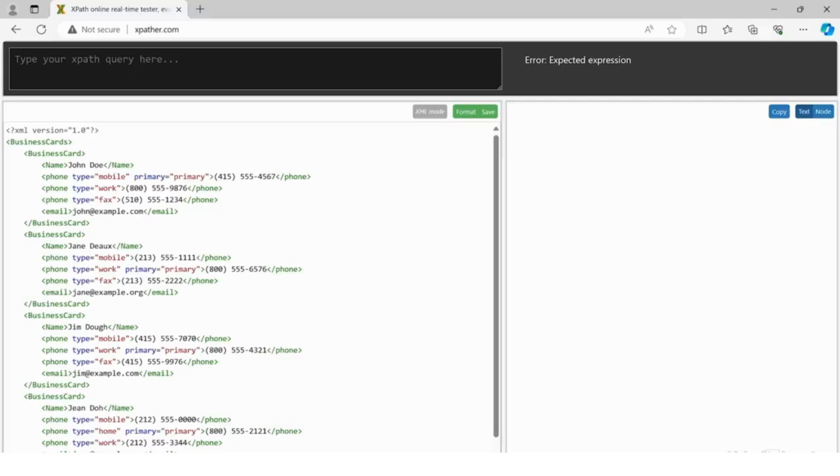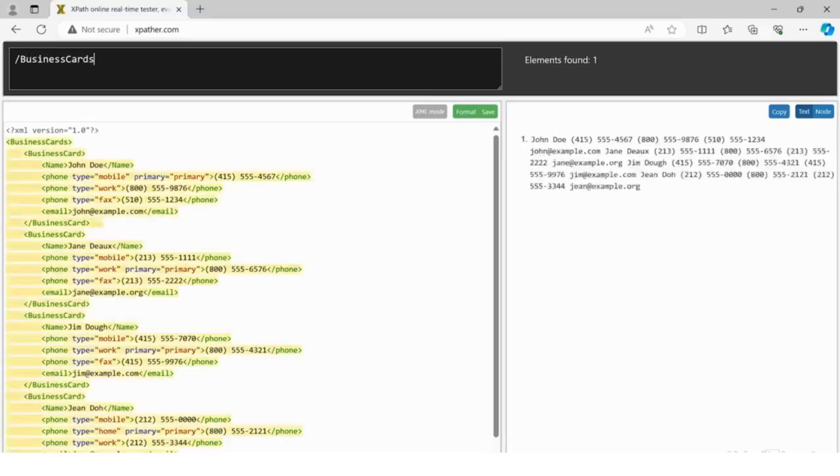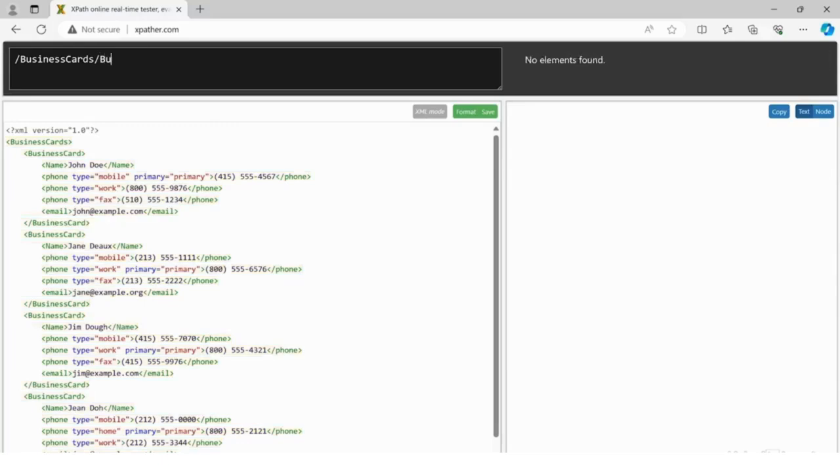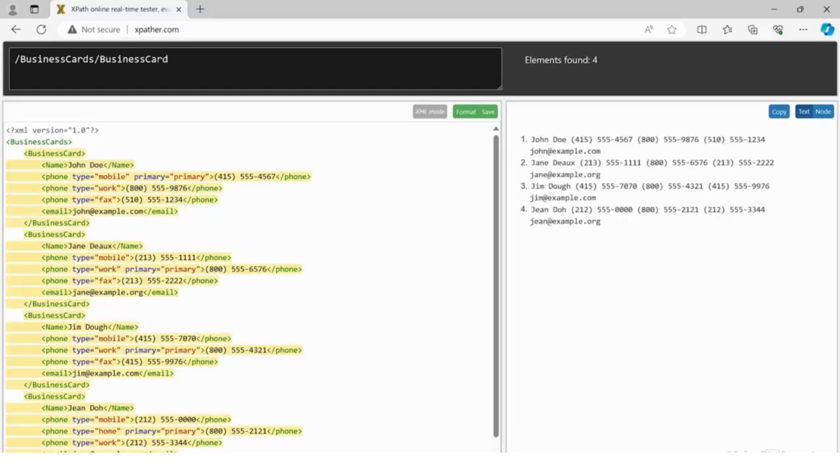Okay. So for our first expression, let's try something simple. Let's write an expression that gets all of the business card elements that are inside the root element. So I'll write slash, and I'm going to write businesscards. And you can see as I'm typing, the UI is updating in real time. When I write /businesscards, you can see that the entire file got selected. And then I'll write slash again, and then I'm going to write businesscard. Okay. And when I do that, you can see that all of the business card elements are now selected, and the results are over here in the right-hand side. And as I mouse over, we can see that each result is highlighting the corresponding XML that goes along with it.